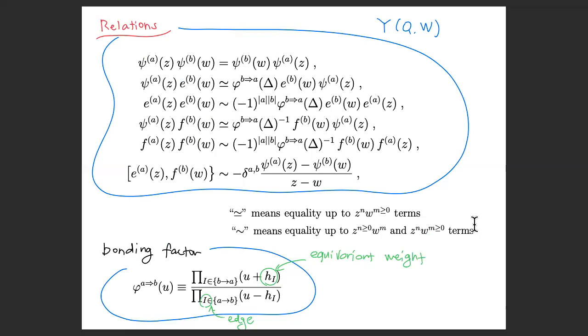And then all those relations say is that many of the terms you actually don't care about. For example, in the first case, if you expand in z and w, you get powers of z and w, both negative and positive. But what it says is that if w has a positive power, you don't care about it. So the left-hand side and right-hand side don't need to match. But there are a finite number of singular terms with a negative power of w, and those should match. And that is what is meant here. So roughly speaking, the singular terms match.